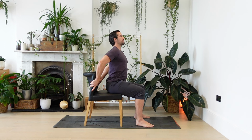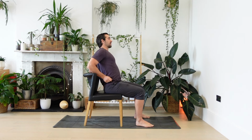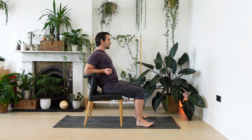And then optionally, if you've got a lot of space here, if you feel you can arch a little bit more, you could even, depending on how high the back of your chair is, rest the elbows or the hands behind you. Press down to the chair back and puff the chest up. 3 more breaths, whether you're moving or in stillness with me. 2. And 1, gently release.